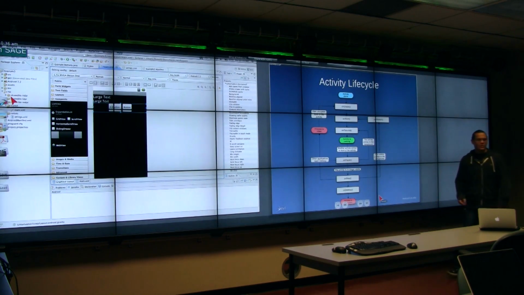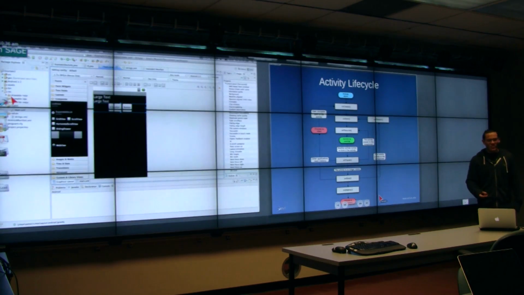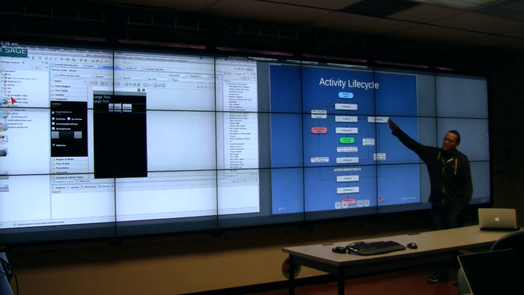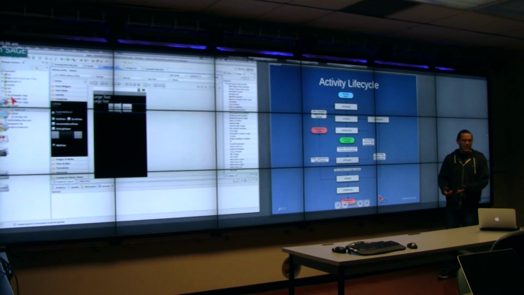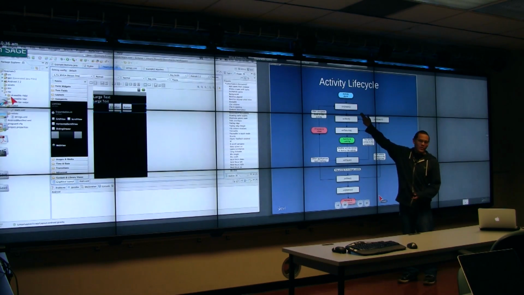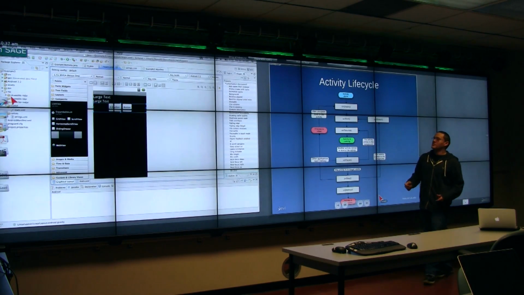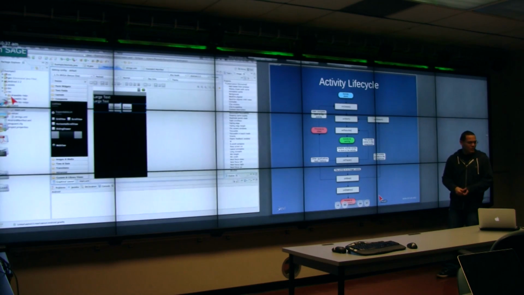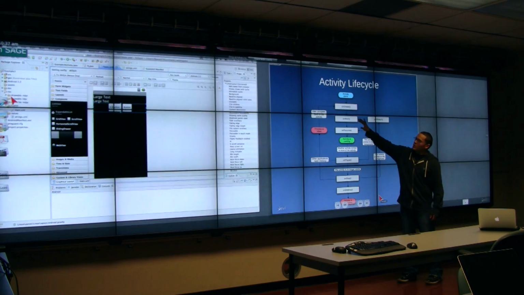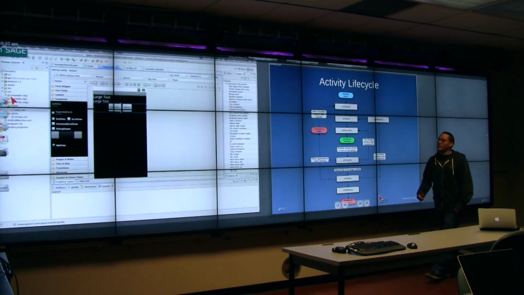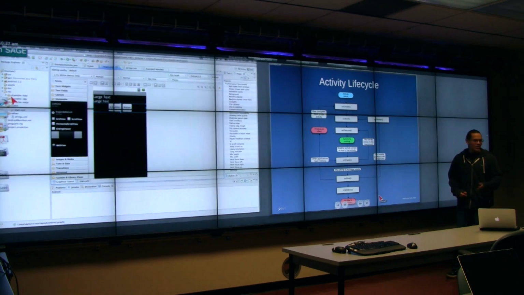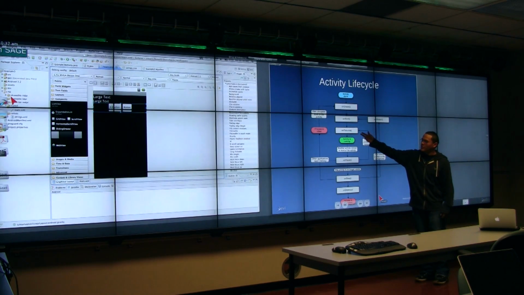What happens is when your app is running, the OS calls each of these methods depending on what's going on. When a user first clicks your app, Android will call your app's onCreate method. So it'll run whatever code you put within your onCreate method. After that code's done running, it'll call your onStart method, which is, your app is starting, and it'll run some code there. Then after that's done, it'll go to your onResume method.